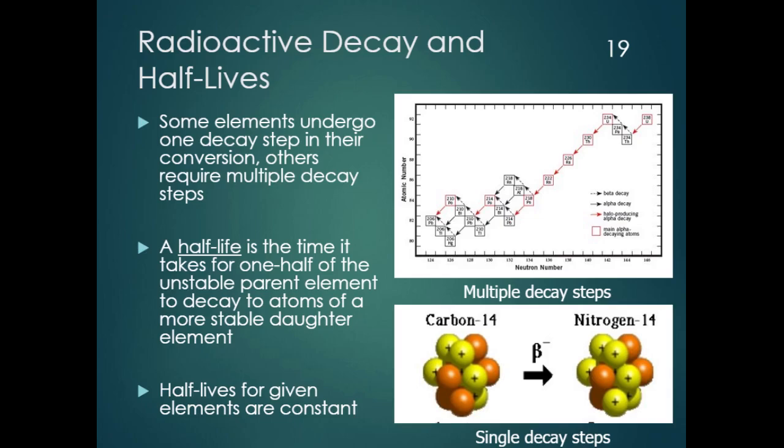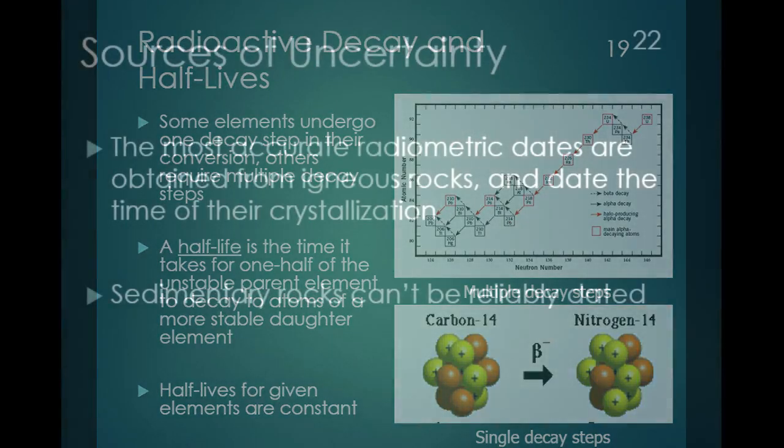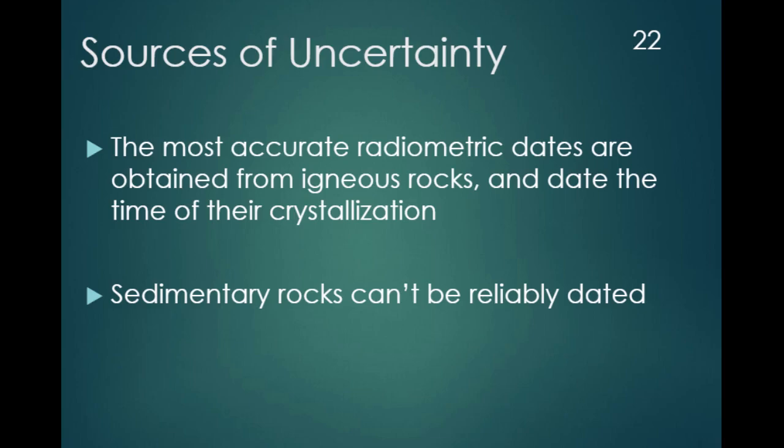This is why igneous rocks are the best rocks for this method, because they formed directly from cooling and crystallization of hot liquid rock and have been relatively unaltered since. The other types of rocks, sedimentary rocks and metamorphic rocks, are formed from the alteration of other rock types that have already formed their crystals.